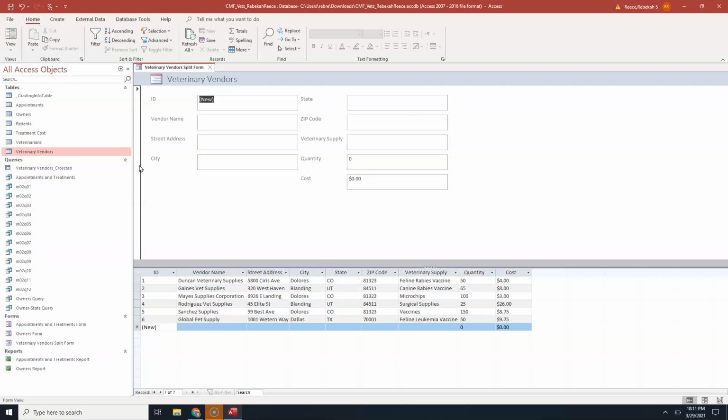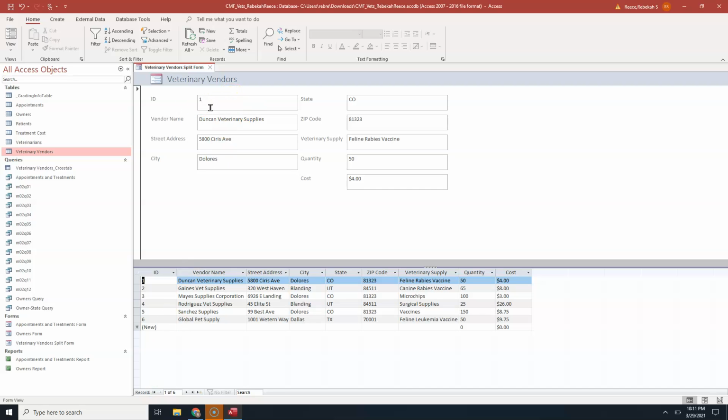Okay, so they're going to have us do a find here. So we are going to stay in our veterinary vendors split form here, and we're supposed to have number 1 selected. So if we come back here to our vendor 1, that lets it just start searching from the very beginning there. And then we're going to come up here and use our find button. Now this again is on the home ribbon, so if you didn't go back to the home ribbon previously, you'll want to go there now so you can find this find button.